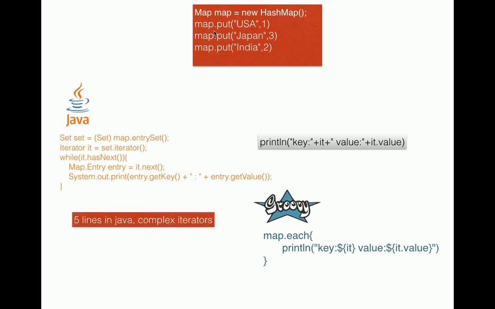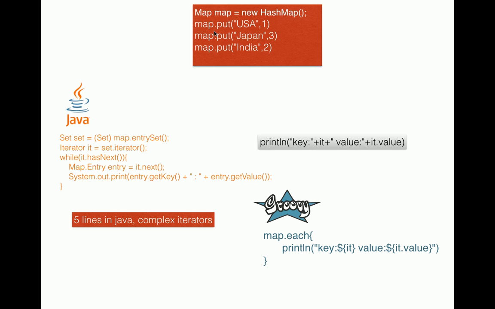And to compare it with Java, say you are writing 5 complex lines of code. Now trust me, I have been working with Java for quite some time, and I could never remember how to iterate through a hash map. And for me, Groovy has been really helpful. I don't have to copy paste from Google every time I want to parse a map or something. So it makes things really simple as a developer. I mean, it takes 10 minutes to Google this particular code, copy paste it inside your code, change whatever you want to, and then get the desired result.